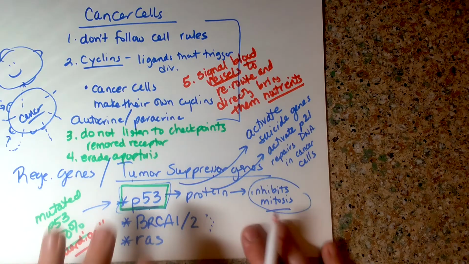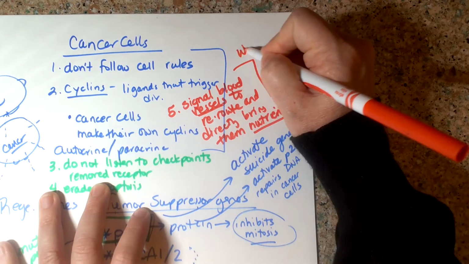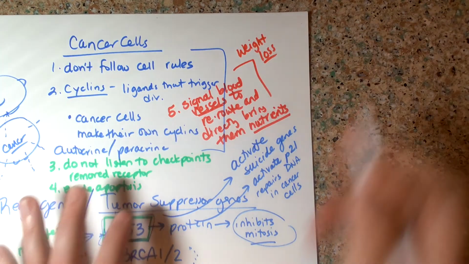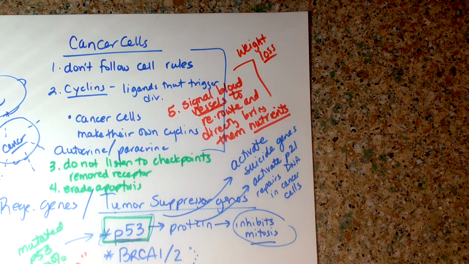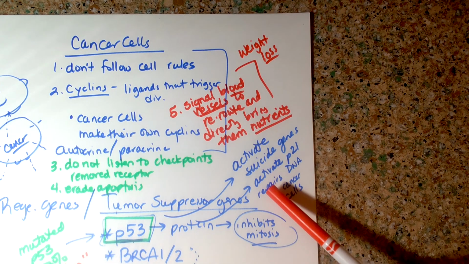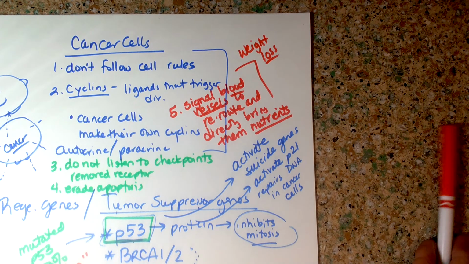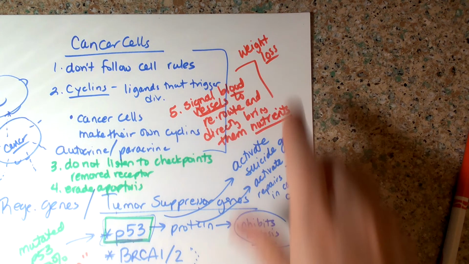So this is gonna take all your regular nutrients, and this is where one of the first signs of cancer is people start losing a lot of weight, like for not even trying. They just start losing a lot of weight, and it's because these tumors have rerouted the sugar to them, and they're burning up all those calories in the division process, because cell division is very expensive calorie wise, so they use up all those calories, burn them up.